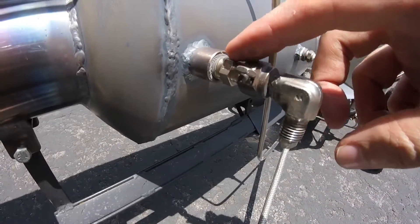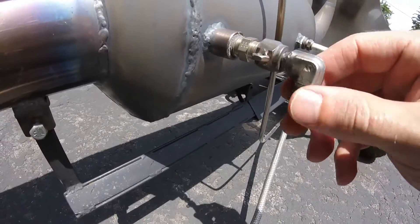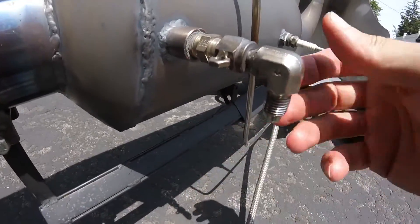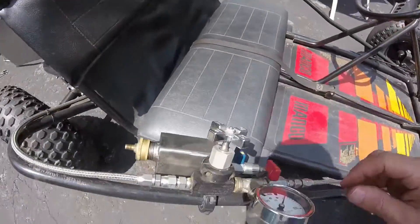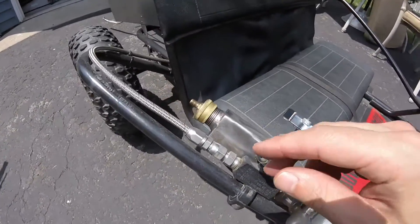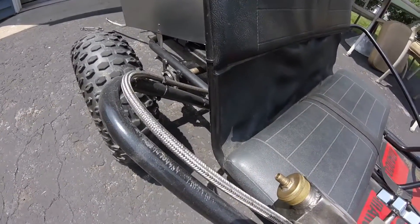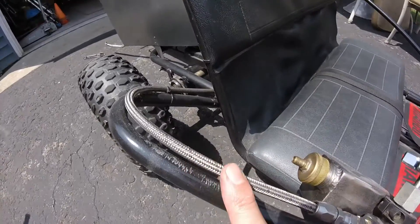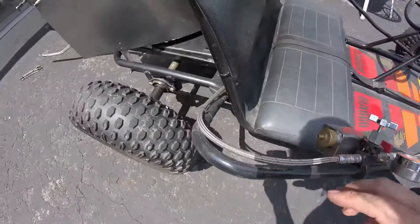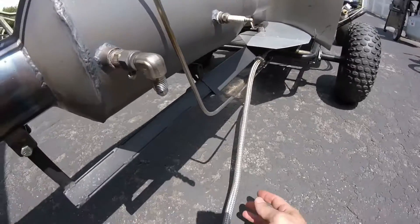I use anti-seize on all these threads here. Obviously this gets hot right here, but while it's running it all stays cool with the liquid propane going through it. Since you're feeding liquid, a lot of times you'll get a pressure drop here. So you want to use materials that can stand 45 below temperatures. Inside of this braided hose is Teflon, and that's right at its limits — it can just take the 45 below. And back here you've got a heat issue.